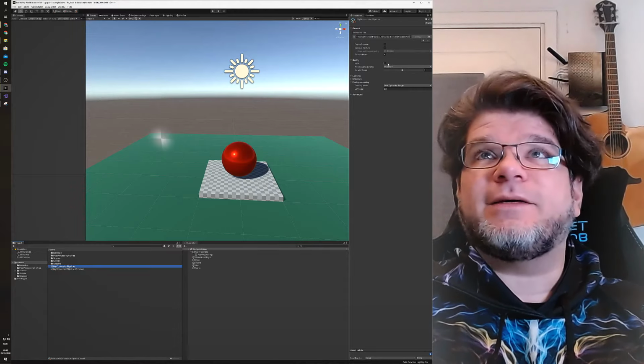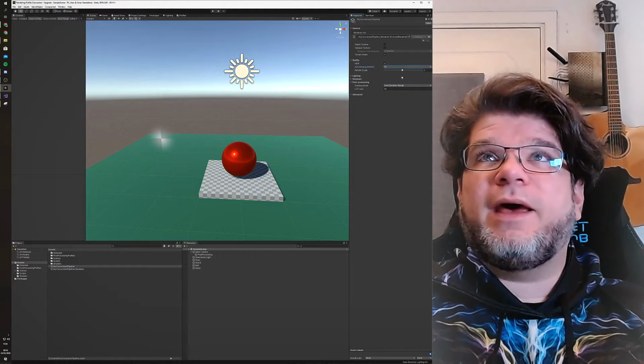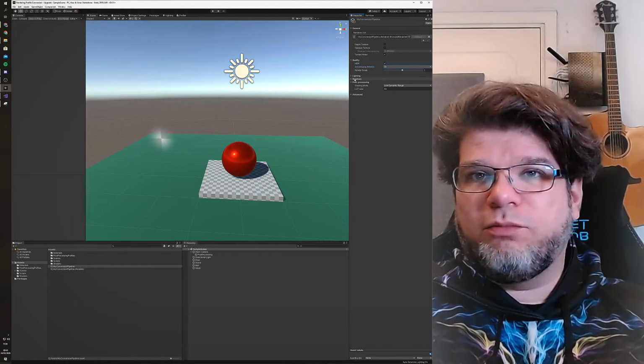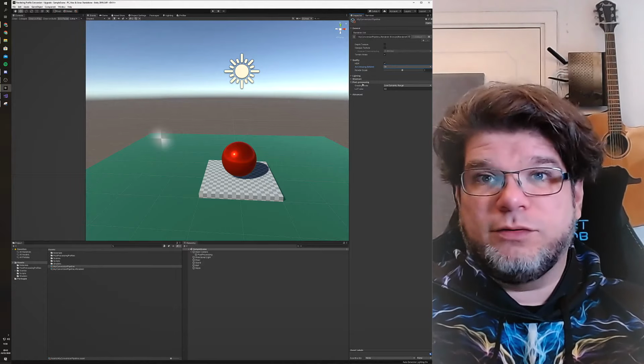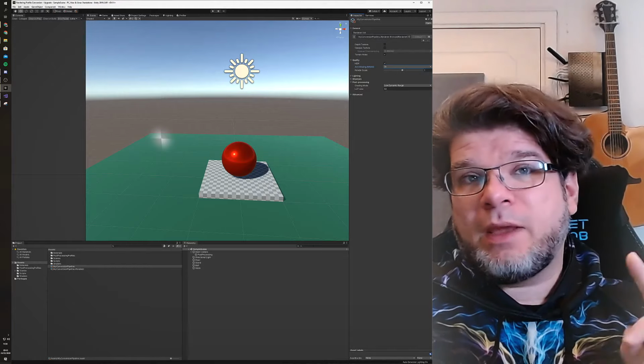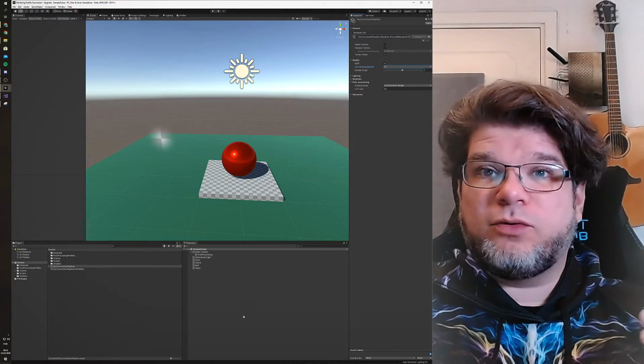So in this my conversion pipeline asset, or the pipeline asset, you will be able to now set project-related rendering settings, such as, do we want to use HDR? Do we want to use anti-aliasing? Do we want to use render scale, shadows, global lighting, and all sorts of useful things. Really, really nice that it's centralized and it works great. However, on its own, it's still not doing anything. We need to assign it to the project.